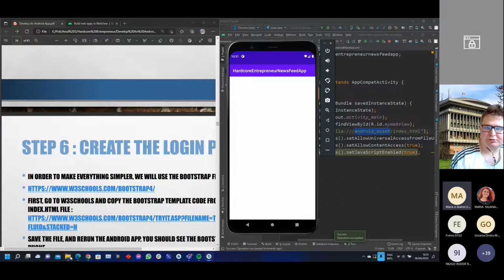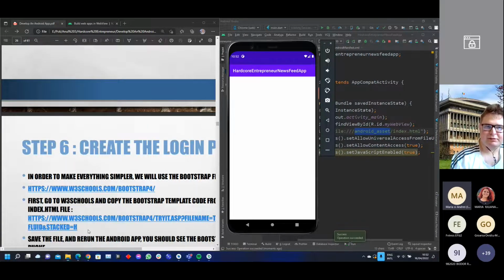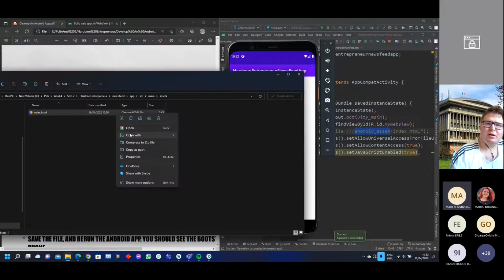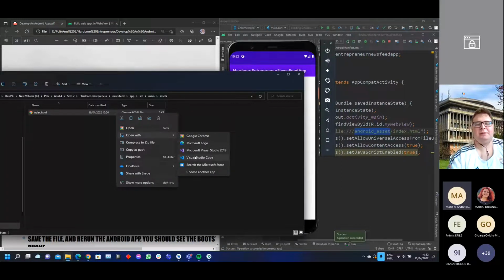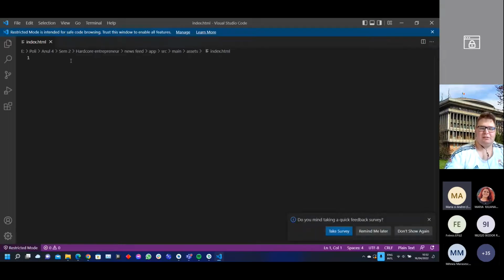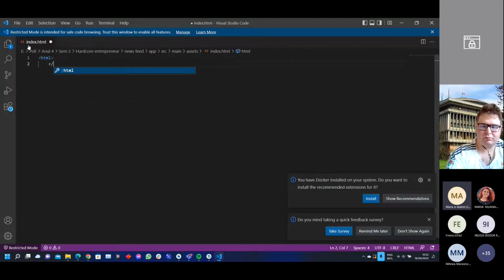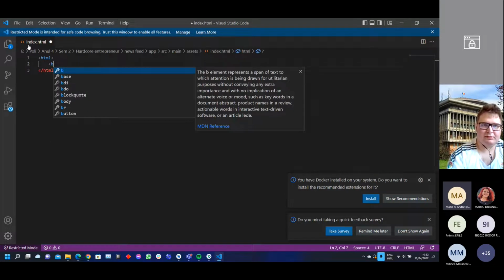I will do something that you don't need to do, just to test it. So don't mind me with what I'm doing. I will just edit it. You can open it with Notepad, Visual Studio, anything you want. It doesn't really matter. I'll just do that for testing purposes.